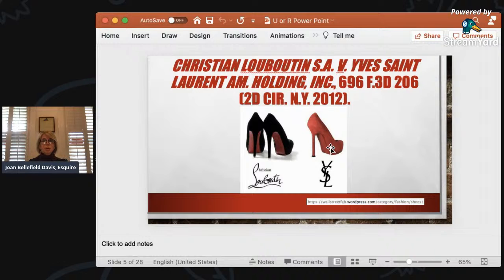So the case ended up going to court, and the Second Circuit Court concluded that by placing the color red in a context that seemed unusual and deliberately tying that color to the product, Louboutin was worthy of trademark protection. But they also found that Yves Saint Laurent did not infringe on Christian's trademark because their shoe was a monochromatic red shoe, had a red bottom, and also the shoe was red. So it wasn't distinct.